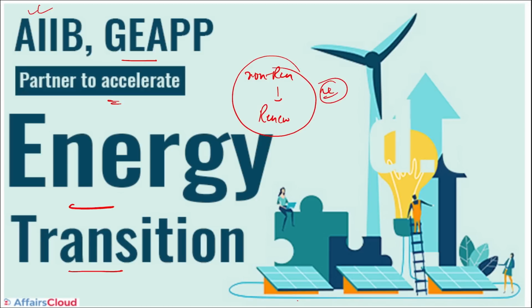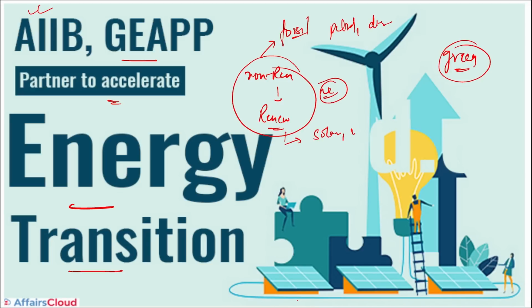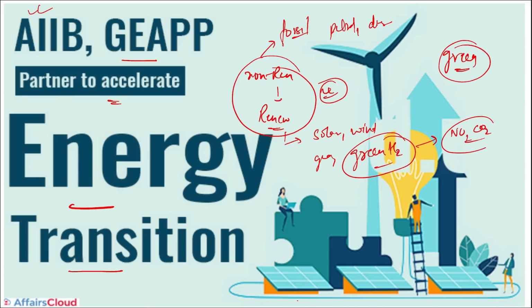And remember, whenever we are talking about green energy also, as I told you yesterday, we will be talking about the transition from non-renewable sources of energy to renewable sources of energy. What are non-renewable sources of energy? That burn fossil fuels such as petrol, such as diesel. All right, and what are the renewable sources of energy? Solar energy, wind energy, your geothermal energy. Then there is another promising fuel that is coming up, green hydrogen. All right, when we burn this green hydrogen, no amount of CO2 is released into the atmosphere.